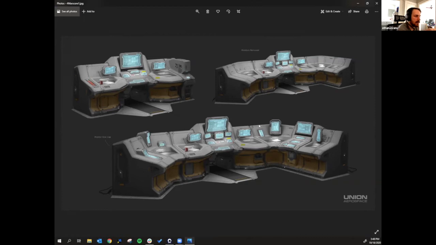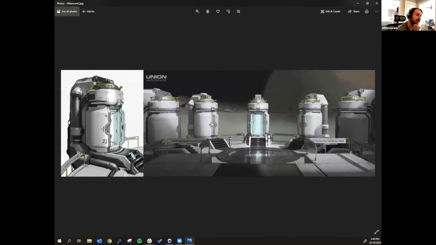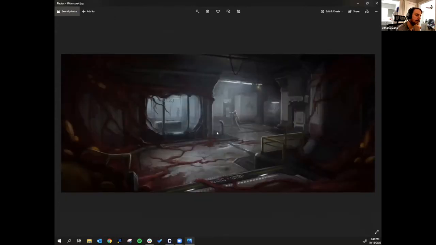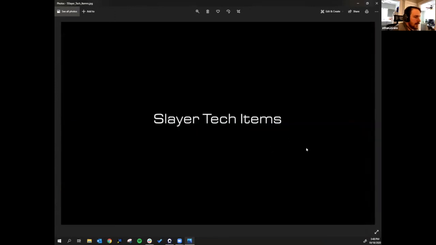This is just some consoles for the Mars Core area, more UAC stuff. These are some teleporters. It's like a viewing area. Some area in UAC with some growth over it. These are some items that Doom Guy uses throughout the level.